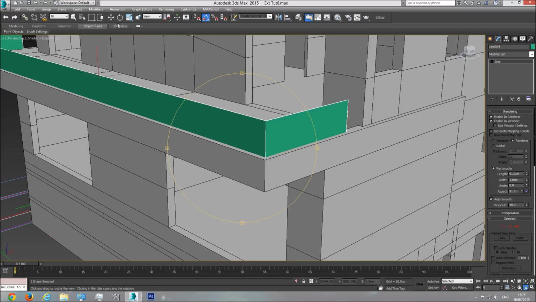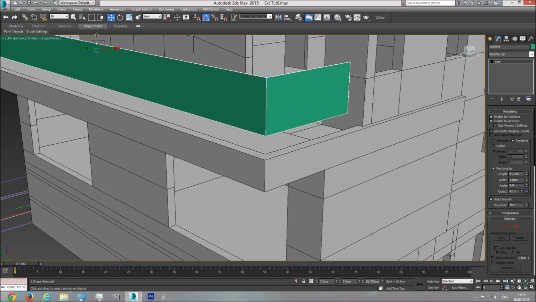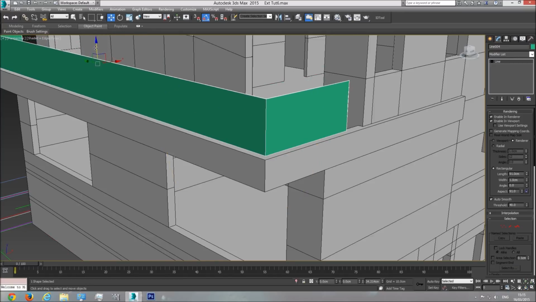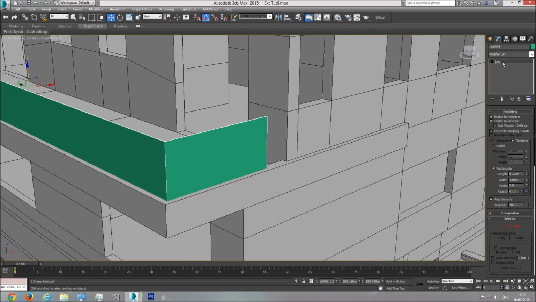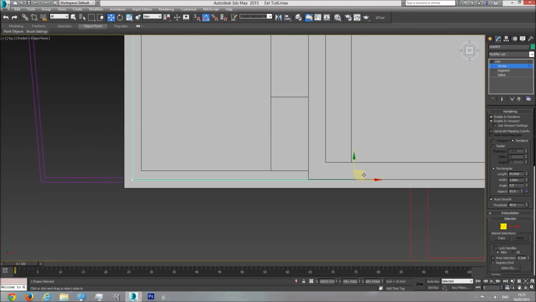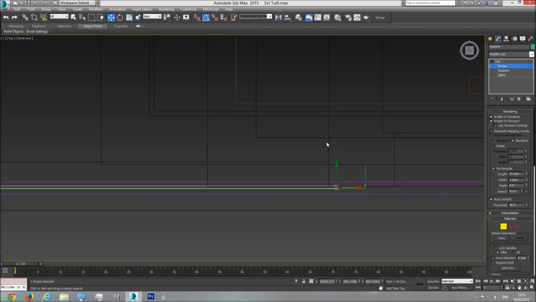So now let's take this up. So the bottom part is touching the concrete, something like here. This is fine. So this is going to be our glass. I'm going to continue the glass. I'm going to click on line once, or go to the plus and choose vertices. I'm going to choose this vertice here. I'm going to move it to our wall in the top viewport, something like this is our wall.